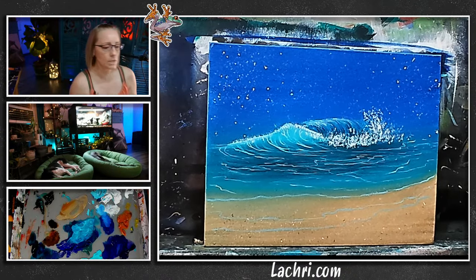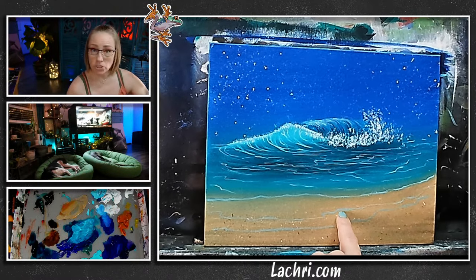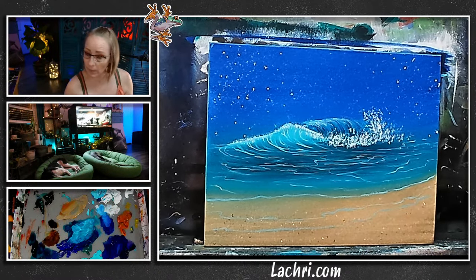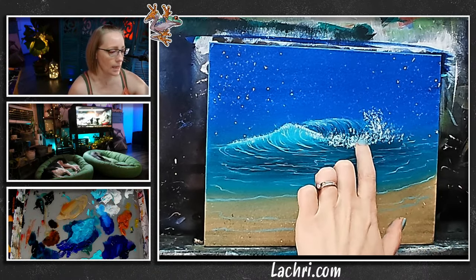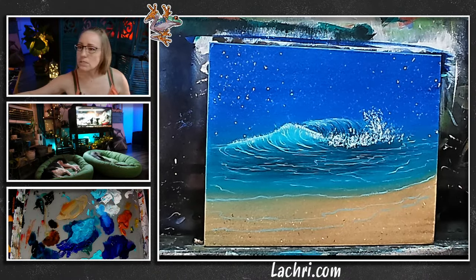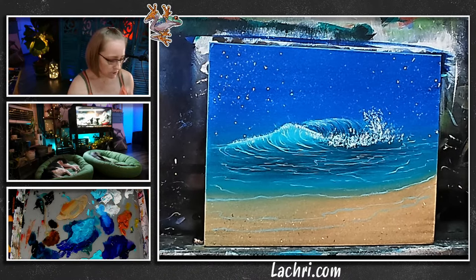Okay. Now each of these rows, these three rows we originally did, that sea foam is going to create a little bit of a shadow on the sand. So we're going to give it a bit more depth by creating the shadow before we do the sea foam portion. And up here, I actually want to fill in, do one more. Eh, we're probably okay. I'll just glaze over it.